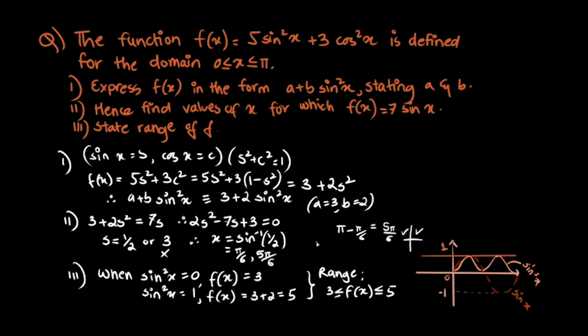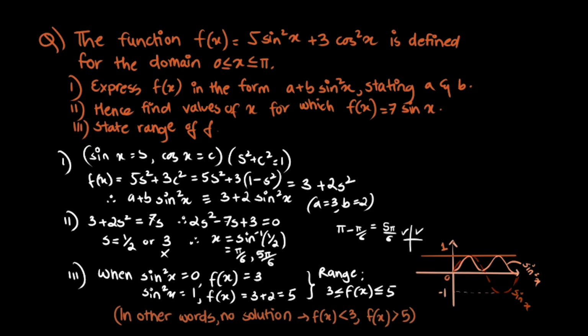Lastly, we're asked to find the range. Here, it's useful to keep in mind the range for a normal sin square x graph. Starting from a sin x graph, we can see that the range shifts to the positive part only since sin x gets squared. Now, going back to our question, we assume the sin square expression to equate to 0 and 1 respectively. By adding or subtracting 5 and 3, we can deduce the range. Now, if the question here asks you to state the intervals with no solutions, you'd write f(x) is less than 3 or f(x) is more than 5, not greater than or equal to 5.